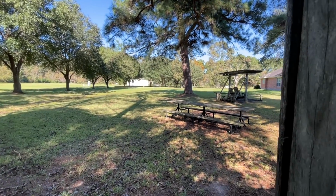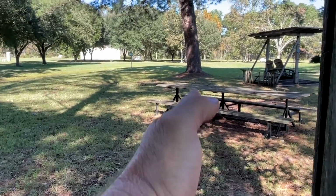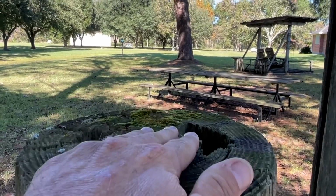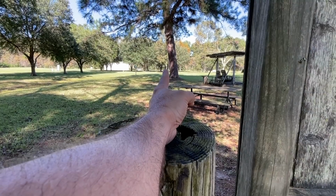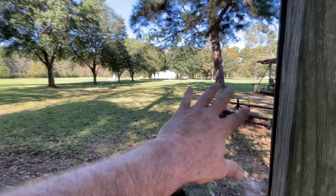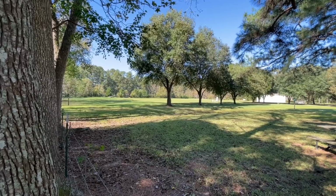So this is her yard here, and I'm just going to zoom in and show you what I would have to do first. From this post, it would go straight across. That tree looks to be in my way, but we would be going straight across, and there would have to be a back fence built here. So the fence I would have to build would go straight across here, and everything back behind it is your first 12 acres. Now there are 2 different pastures here, totaling 12 acres.